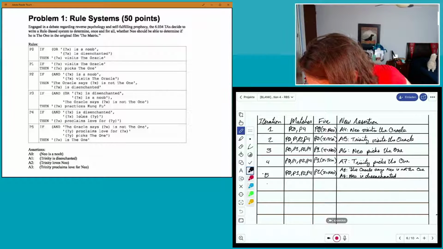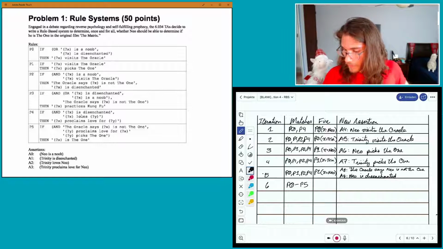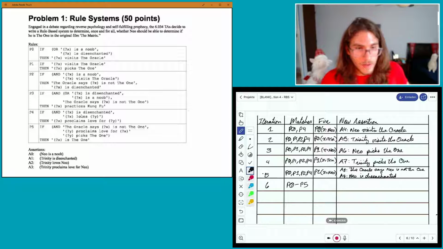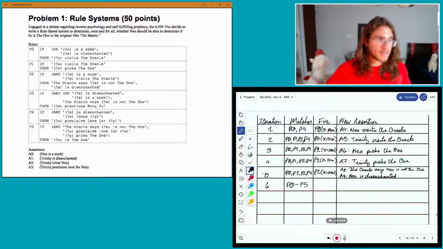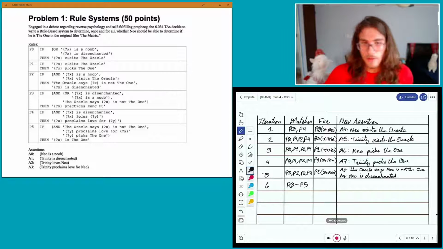I'm going to abbreviate, iteration 6, I'm going to abbreviate P0 through P5 because they all match now. And the next one to fire is P3 because P2 didn't. If I set x equal to Trinity, Trinity is a noob is not in the list of assertions, and so P2 would not match, and therefore would not fire for x equal to Trinity, which means the next one down the list is P3.